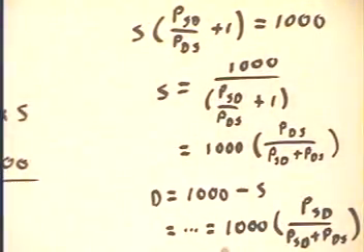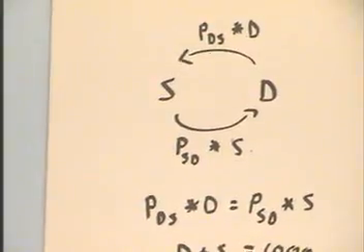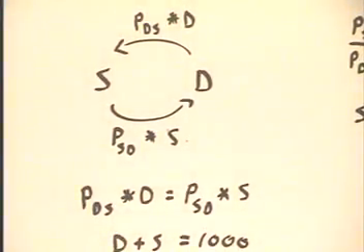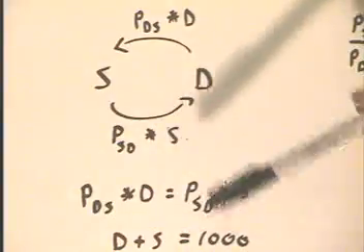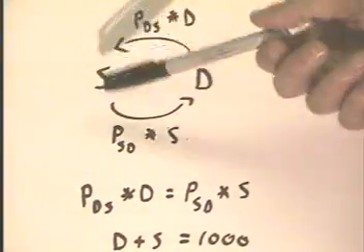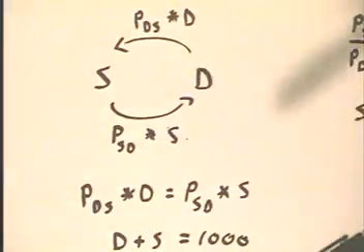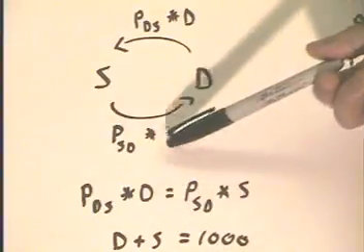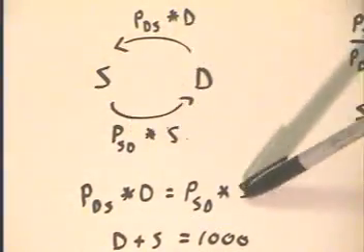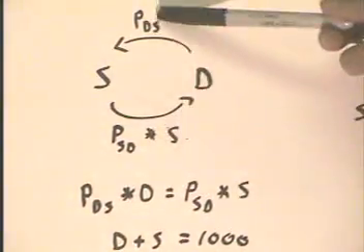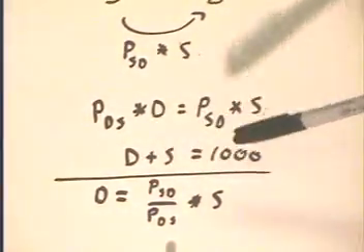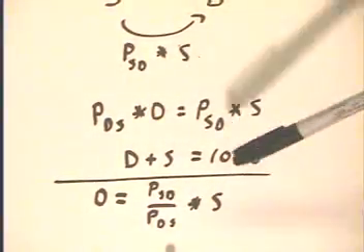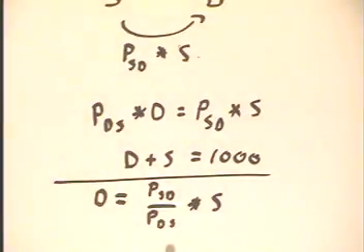We can symbolize this process. If P sub SD stands for the probability of going from sane to demented, and PDS the probability of going from demented to sane, then we see that the condition for stable population is that PDS times the demented, this number, equals PSD times the number of sane, here. So this equation sets these two flows equal. Now, we know again that D plus S is 1,000. Let's assume that D plus S is 1,000. If it was a different number, it would be easy enough to modify it with a different number. We could put a symbol here for this number, but let's leave the 1,000 because we can relate to that.